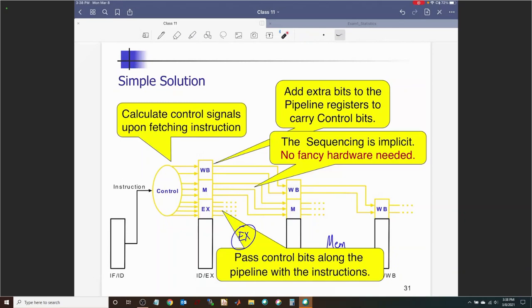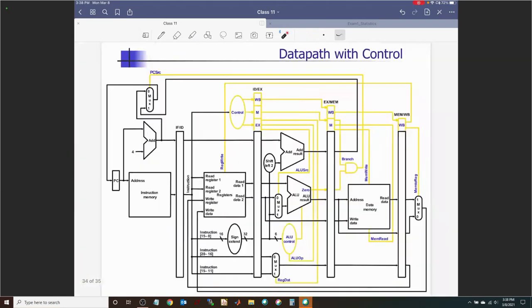All right, I think this is it. Pass control lines, sure, yes. So if you add data path with control, with interstage buffers, with all the control lines, that is how it looks like. So you have got the data path with instruction memory, PC, adder, PC source, MUX. The interstage buffers are being highlighted in pink here. On top of that, you have the control lines, which are highlighted in blue here. Rest of them are essentially the data path wiring, and that's it.